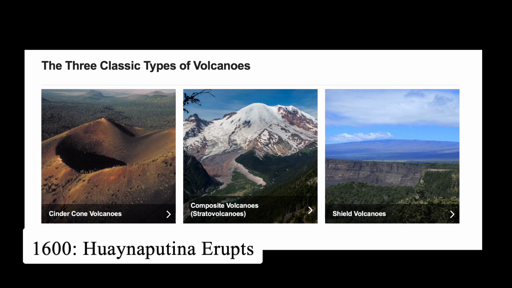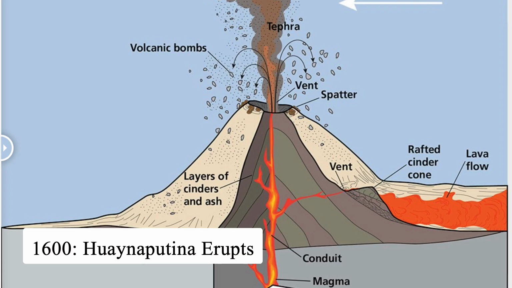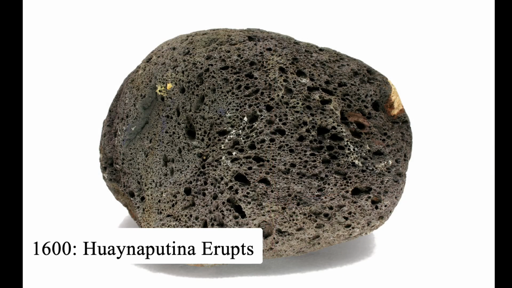Cinder cone volcanoes are the most common type of volcano in the world and look like you might expect a volcano to look, with steep conical hills and a crater at the top. Also known as scoria cones, they are composed of bits of volcanic rock that was ejected from the volcano as molten rock and cooled in the air before it came back to the ground. These bits of volcanic rock are called scoria. Craters of the Moon National Monument in Idaho is home to 25 cinder cones.